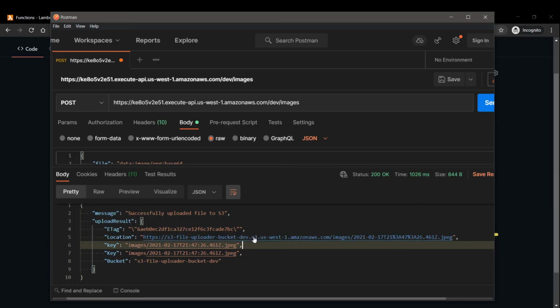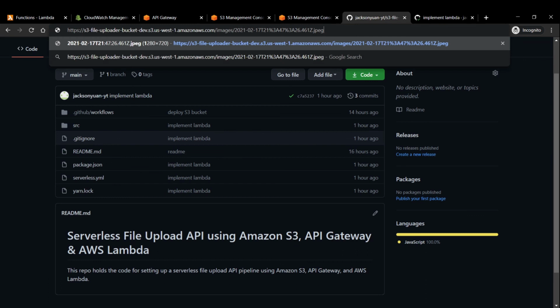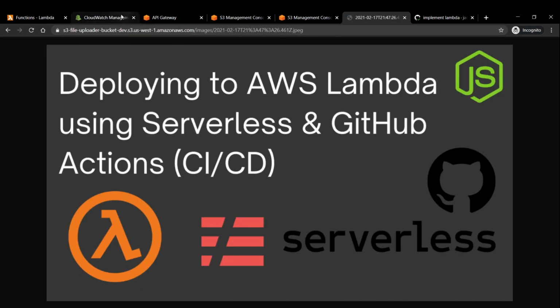And once that's done, we can head back to Postman and copy this URL that the API has generated for us, and if we search for this, we can see that effectively S3 is serving this image as a CDN, and we can view it online as well. But obviously, again, this would maybe not be the ideal way to serve images, especially since it's public now and anybody can access it. So if you are holding private content, definitely you would need to implement better security policies for your bucket as well.